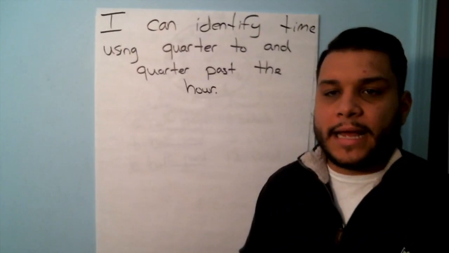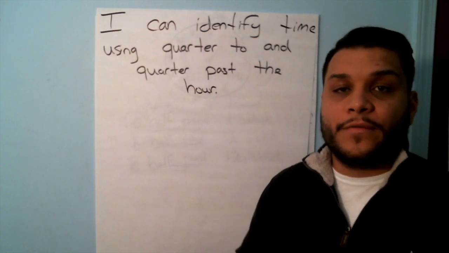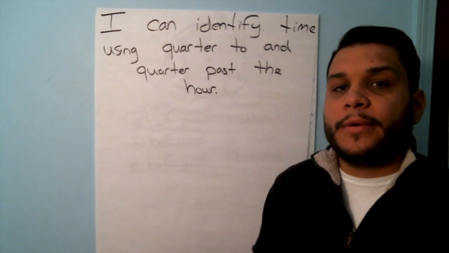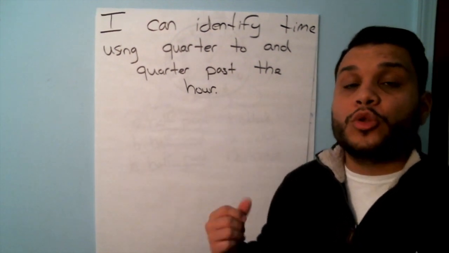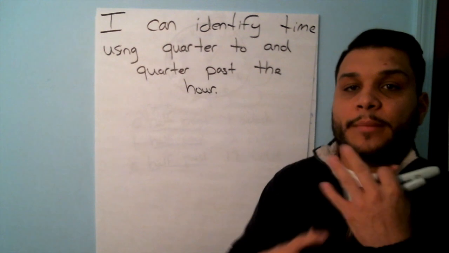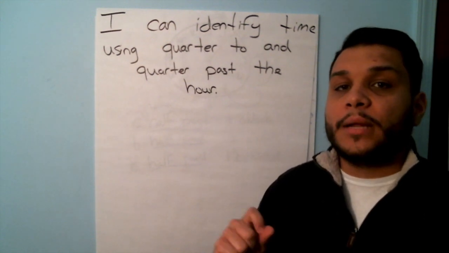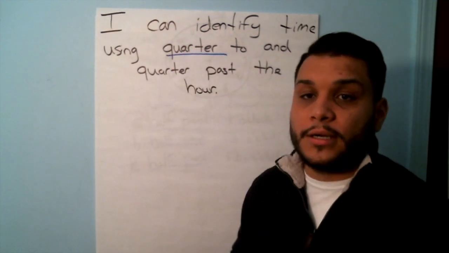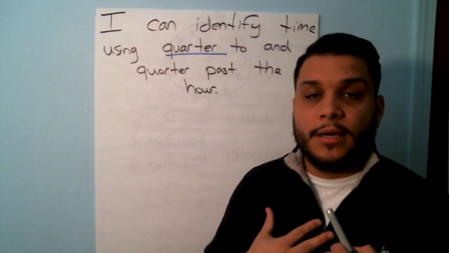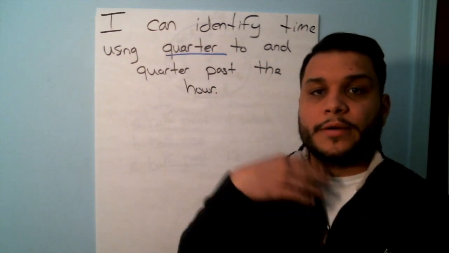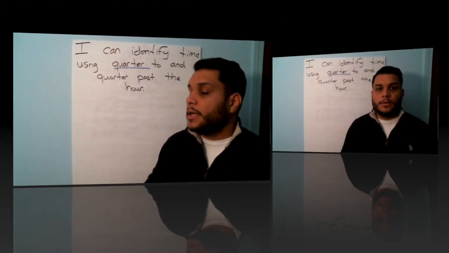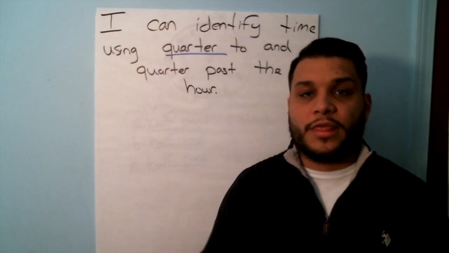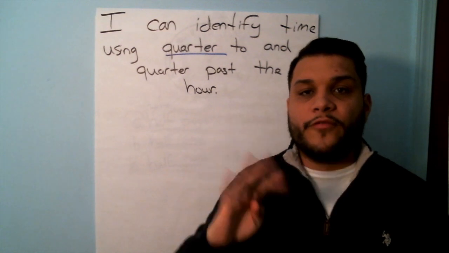Yesterday we spent some time talking about half. We were talking about half past the hour. And when we were talking about half, we did a number line 1 through 12. Today we're going to bring that number line back, but instead of talking about half, we are going to be talking about quarter. Say it with me, quarter. Repeat after me, quarter. Awesome job. So when we are talking about quarters, we're talking about 1/4. Say it with me, 1/4.